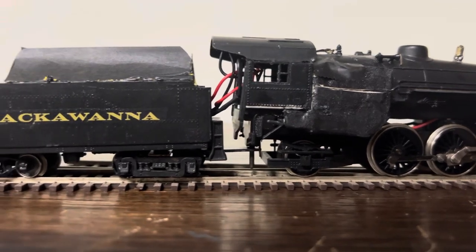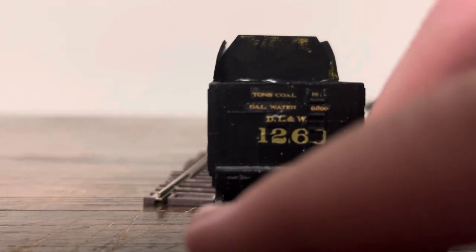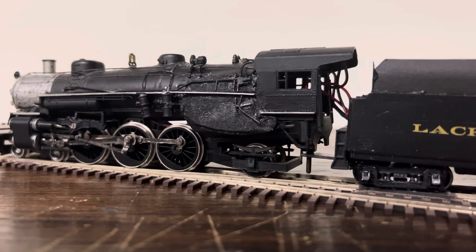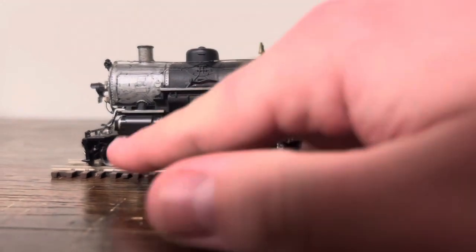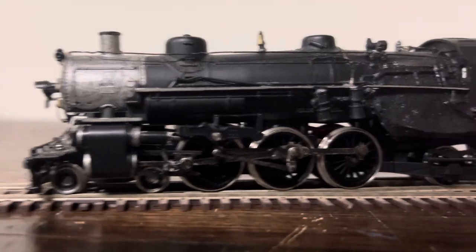This side is kind of basic — very simple. The engine does have DCC. You can see this is actually off the Mikado, and the paintwork is not great — I do need to do some more finishing work. But I figured it's been sitting around here, I might as well show it off. It's got probably the most unique look of all my engines just because of all the silver lining to make it more accurate. And it will have a coal load when it's done, but for now it's just kind of an empty bunker.